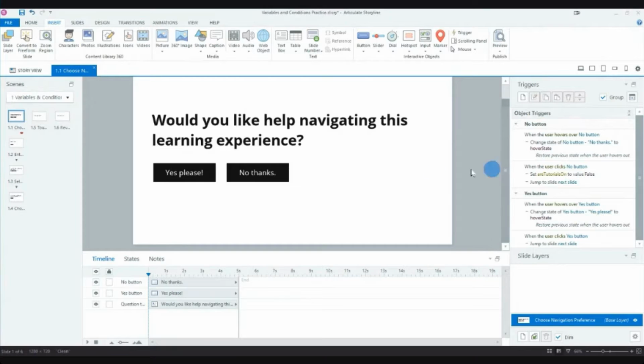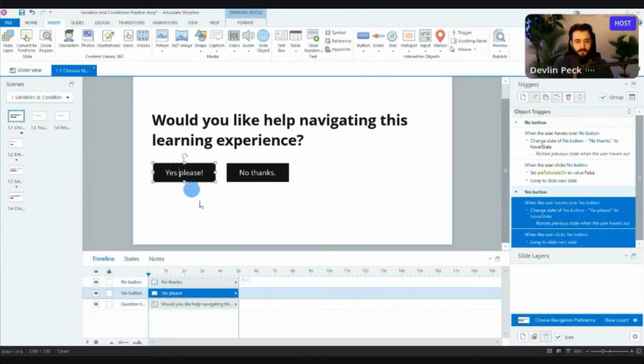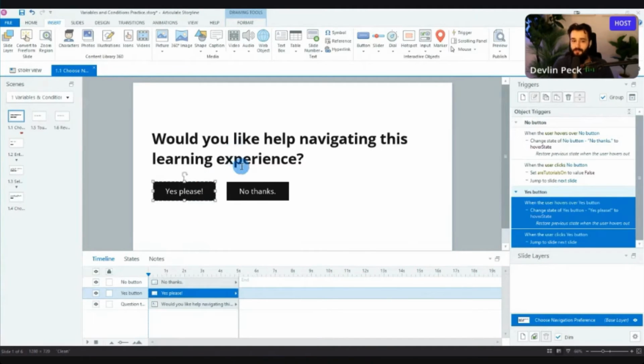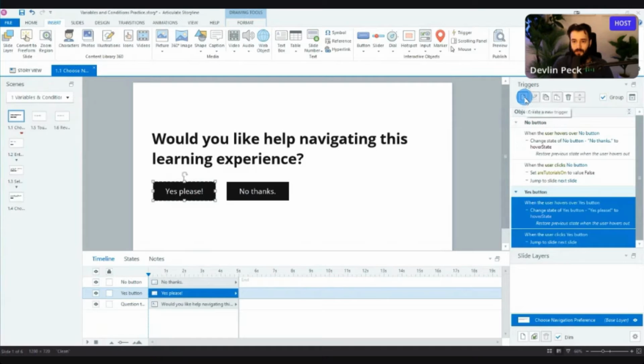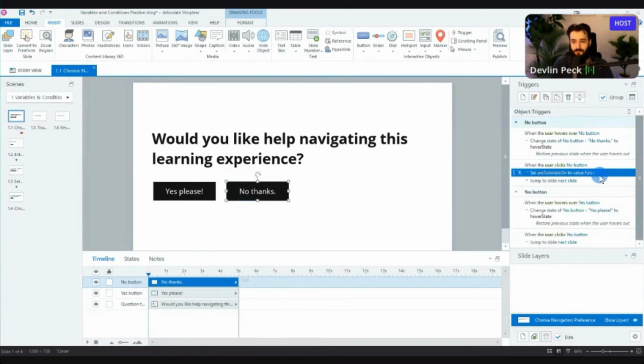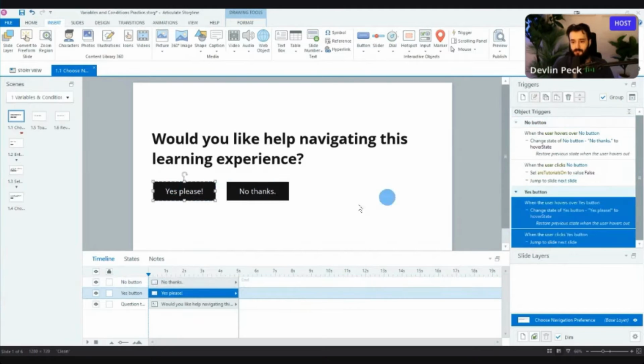Layla, what would be the benefit of setting it to true? So when we're clicking this, right now there's not a real benefit, but imagine in a learning experience where you had an option to return to this slide, like maybe there's a UI element to adjust settings, and then you want to change it back to turning those tutorials on. You would want to make it so that this one sets it to true. And again, it will be very, very similar. It's just this same trigger right here, but instead of changing it to false, it would change it to true.